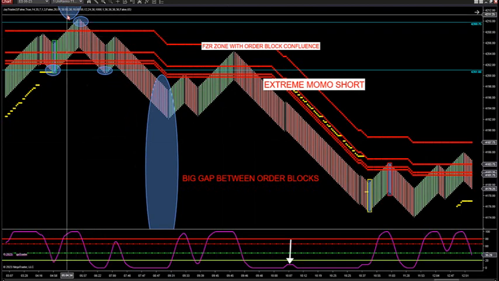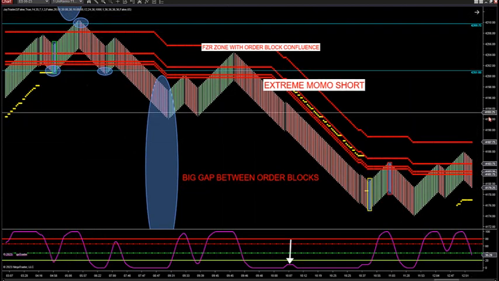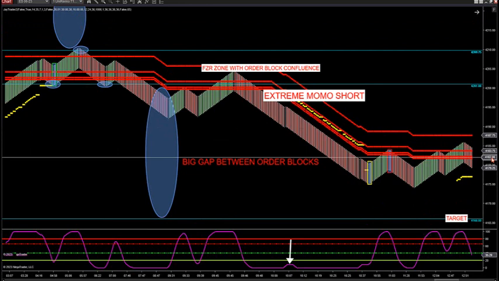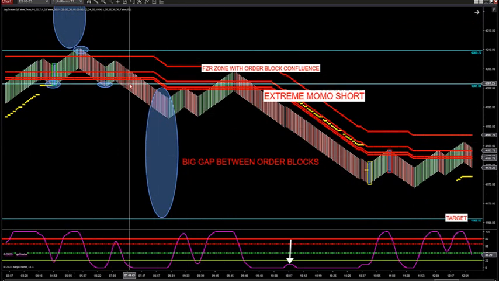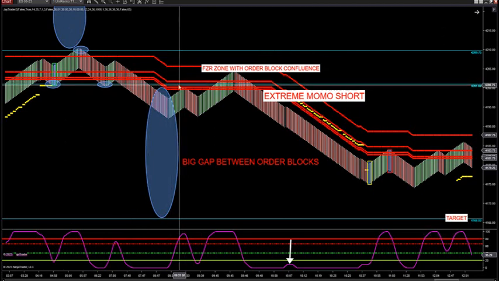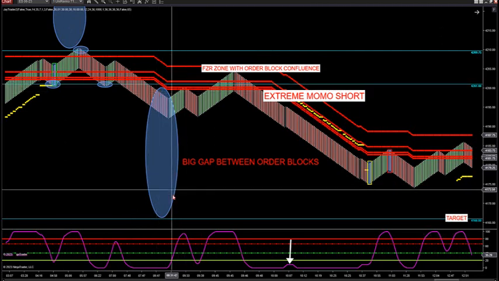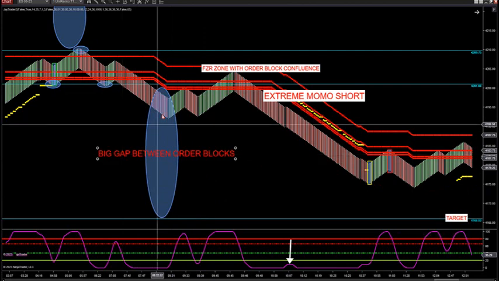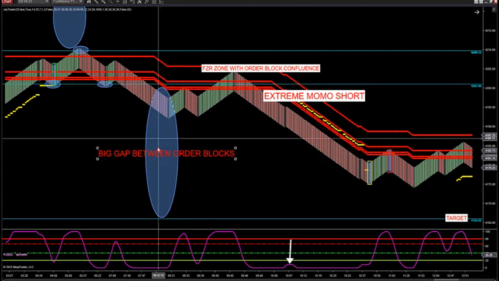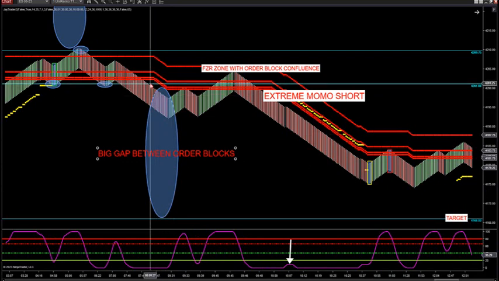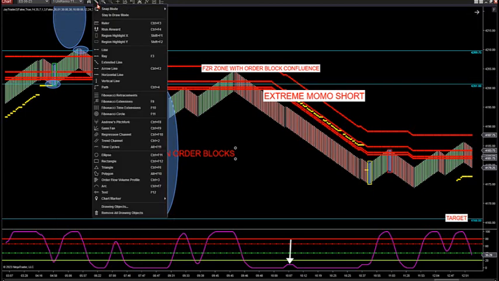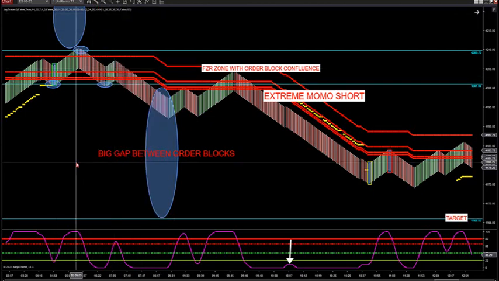All right, so what I recognized yesterday was we had an order block, a big gap in the order block. So let's go over this. We had a big gap in the order block, the order block would be these little blue or cyan lines. We had a big gap between order blocks from here all the way down. So yesterday morning, what I recognized is that we were getting rejected, we were in between order blocks. You can see that we came, let me get a big arrow so you can see what I'm talking about.